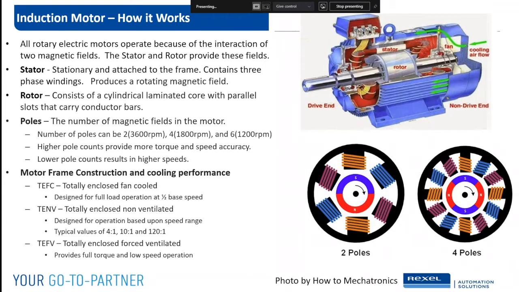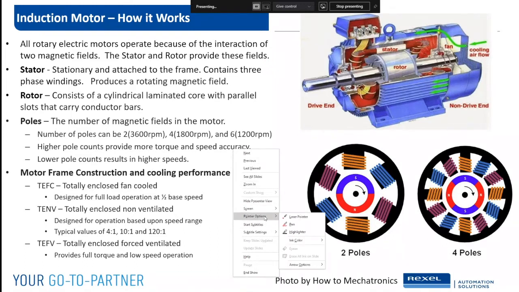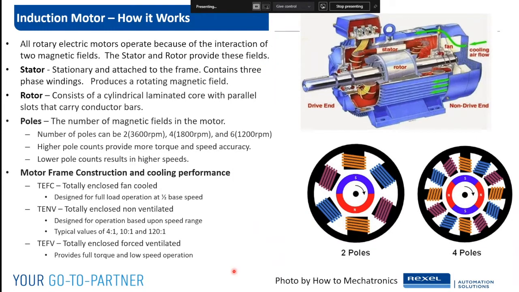So if you get anything away from these three slides, the first thing is for PowerFlex, you need to understand the speed, the torque, and the speed range of your application. So when you look at the slide here, I'm trying to get a pointer in case you need me to point out something.